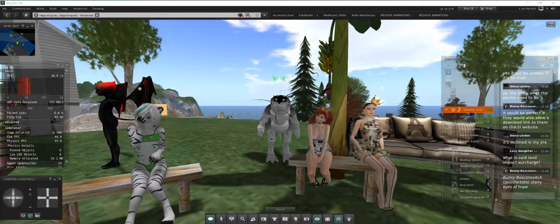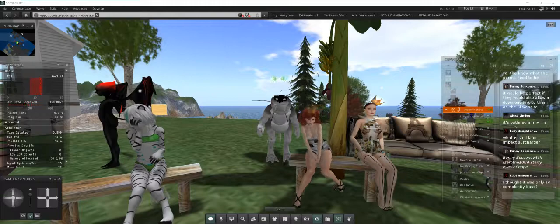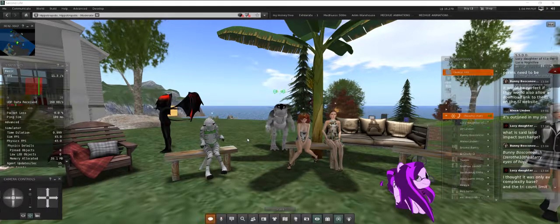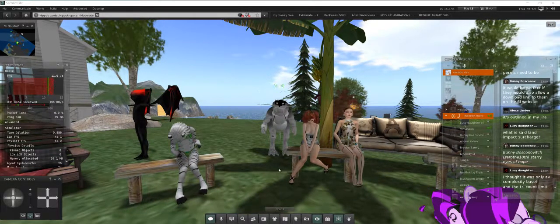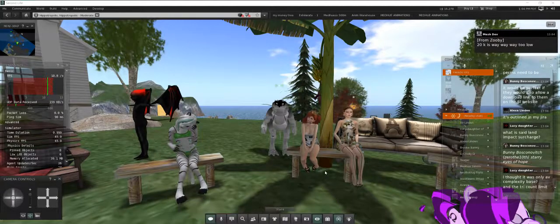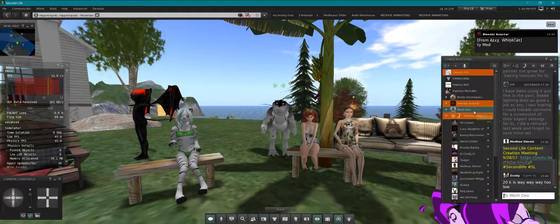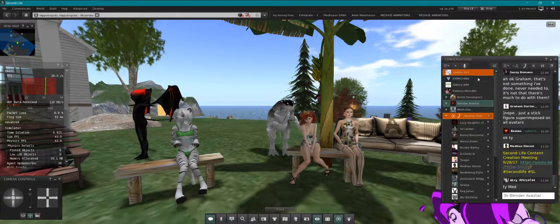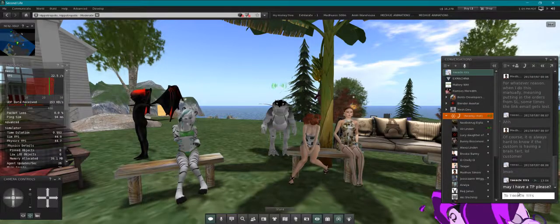And basically, the intent here is to make sure that it isn't possible to just go so berserk with Animesh in the test regions that it just completely destroys the test regions. The triangle count limit, that's the other one. Yeah, we're at 20k triangles now. We boosted it up a bit, I think, from the last time we were talking about it. The intent there is to make sure that the test regions don't just get completely destroyed by Animesh tests, but we'll be looking at all of those in more detail as we get more performance information. So I guess that is it for Animesh news.